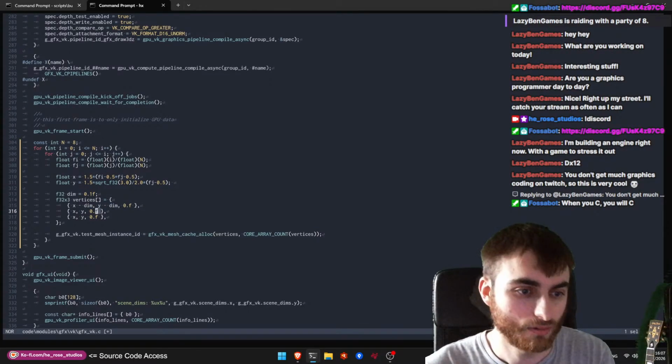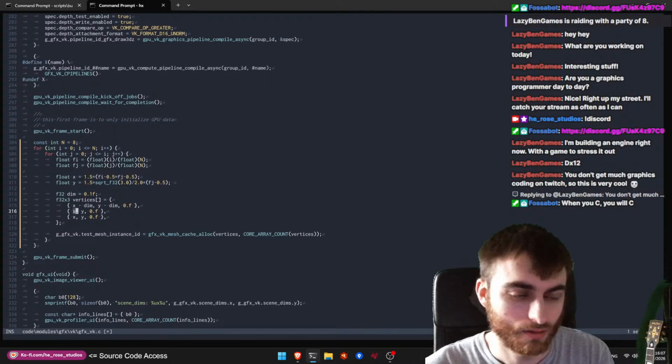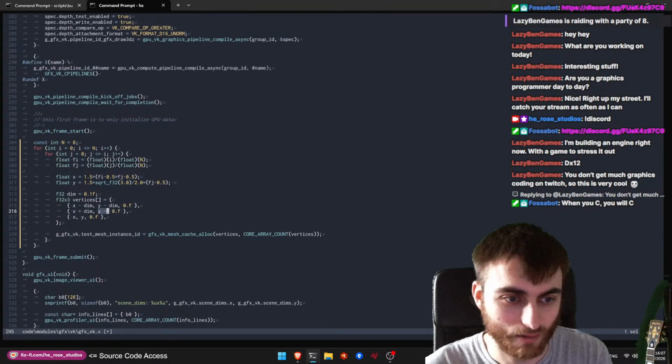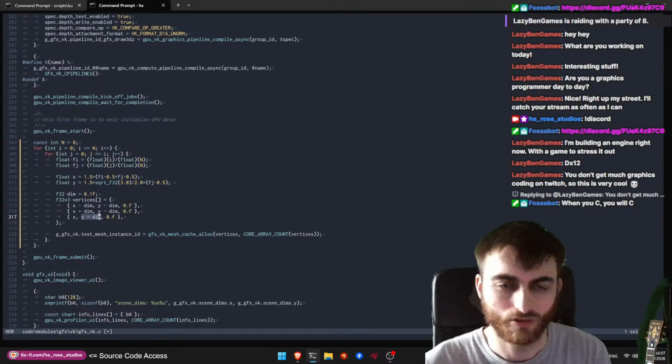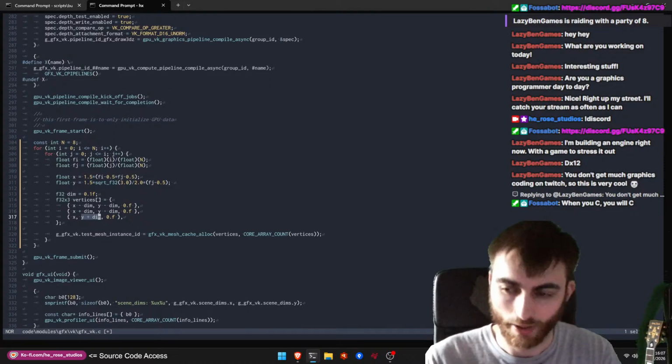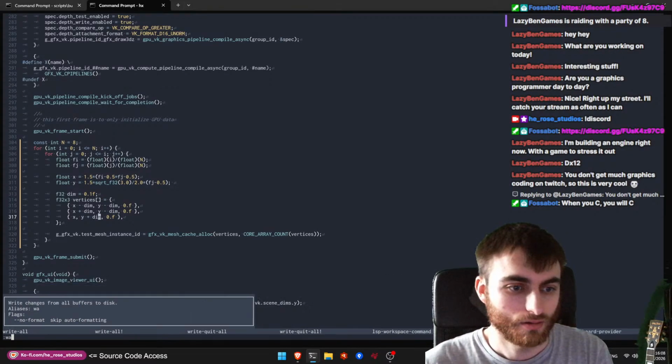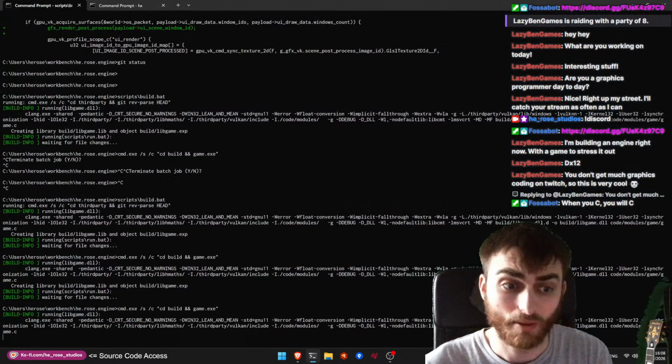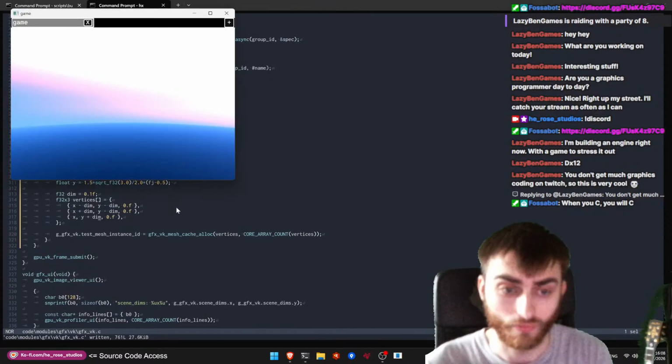Then we want your other one to be to the right and down. And the last one you want is kind of in the middle, but going up only, right? And that will get you just a triangle. So we're going to have a triangle of triangles. So let's see if that works. They might be spaced out a bit too far, though.